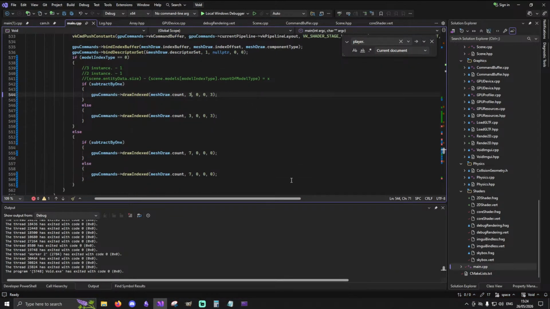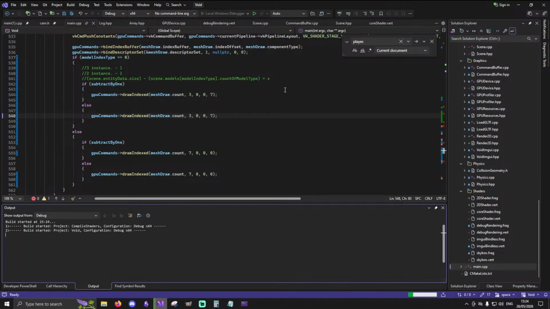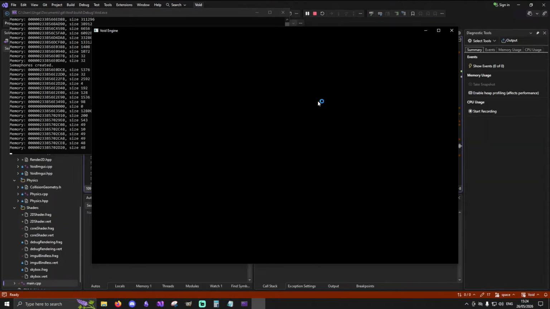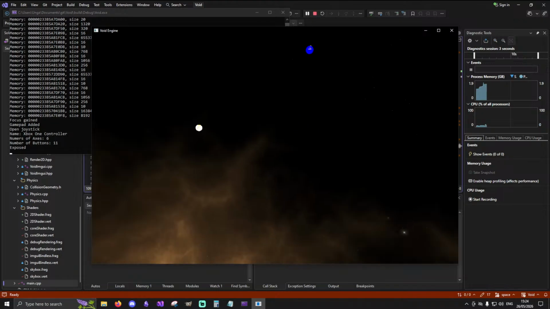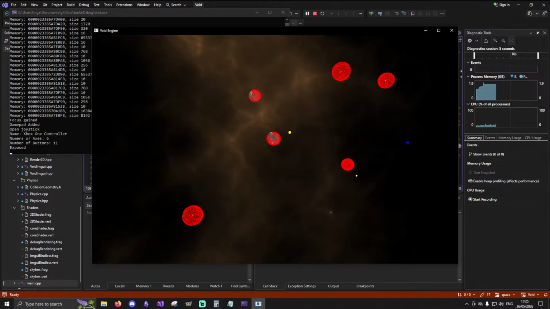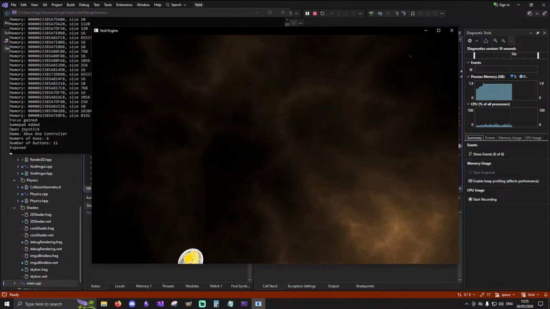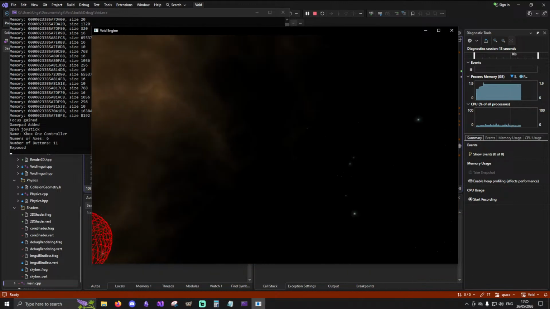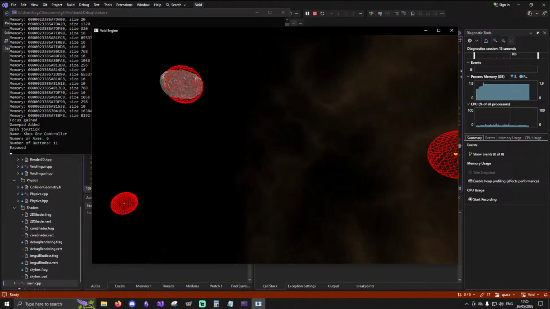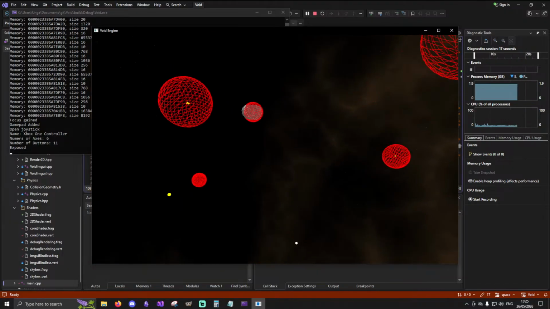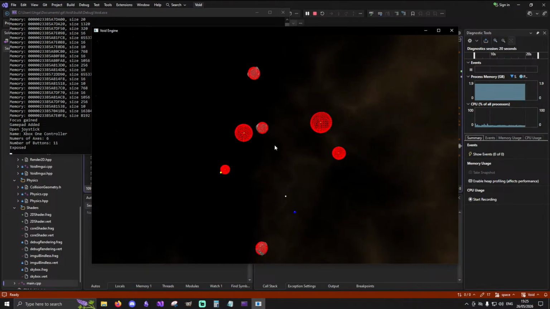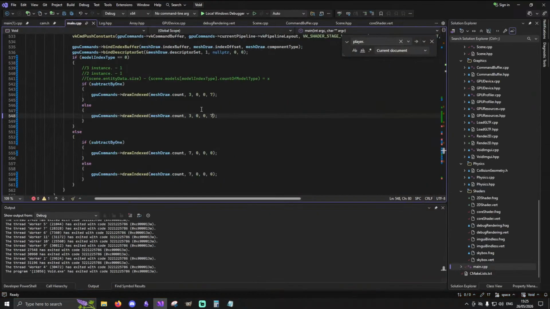So we have 3 to draw and we have 7 to index into, and hopefully that works. Okay, so we have not quite. Right, okay, so it's the other way around.